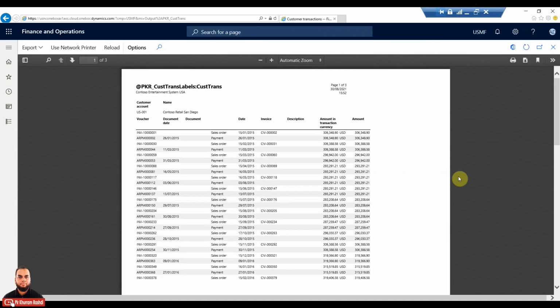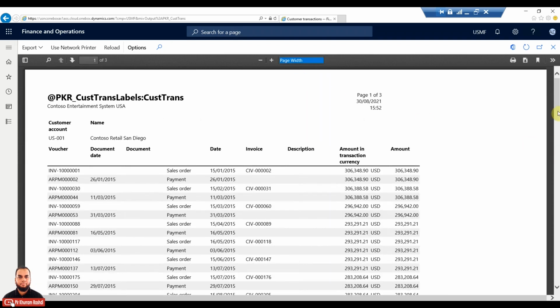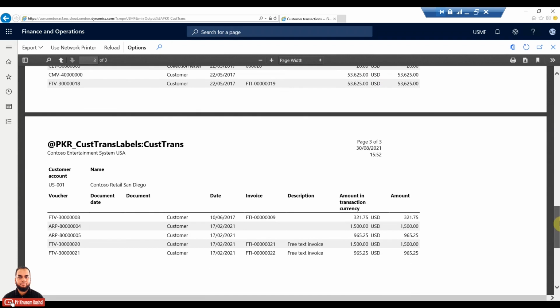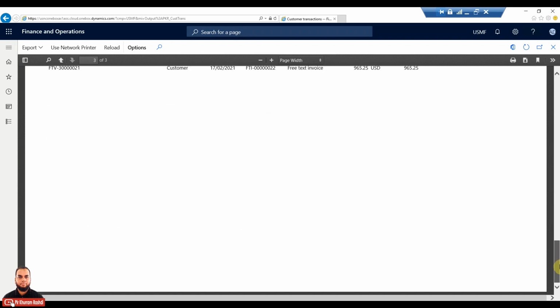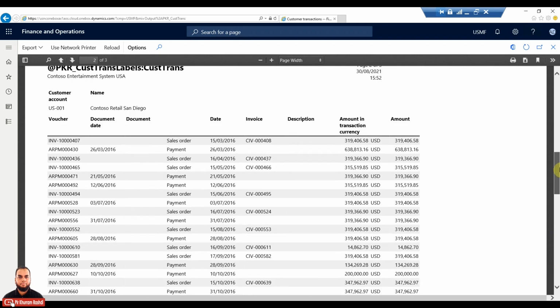So now once I retrieve the report again and launch it, the fields are relatively better adjusted as per the page size, but we still need to do the formatting. For example, on the left hand side the margin should be more, and for other fields like description, now the value is not there, but there are certain values like in free text invoice where there is a description, so we can still adjust if we are not satisfied as per our needs.